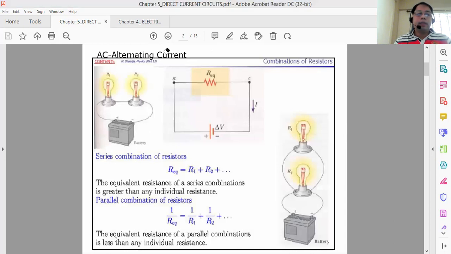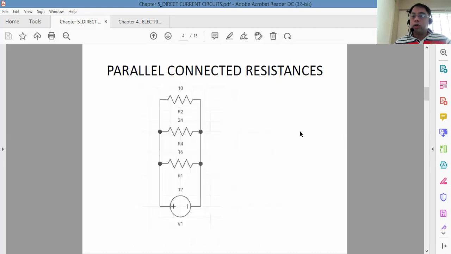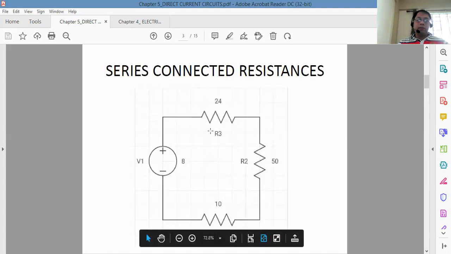Now, here's the image again about the series and parallel connection and some of the ways we can find the total resistance, or the total equivalent resistance, REQ, or sometimes they write it as R sub T, RT for total resistance. Again, we can have two different sets of circuits, one for series and one for parallel connection. Now for our series circuit, let me just change the notations that we have here.